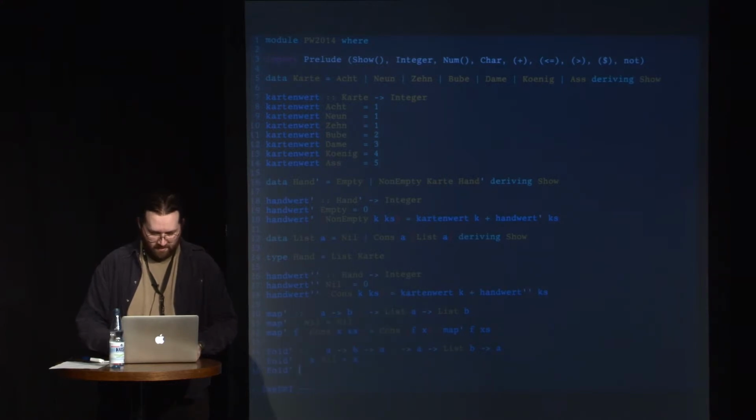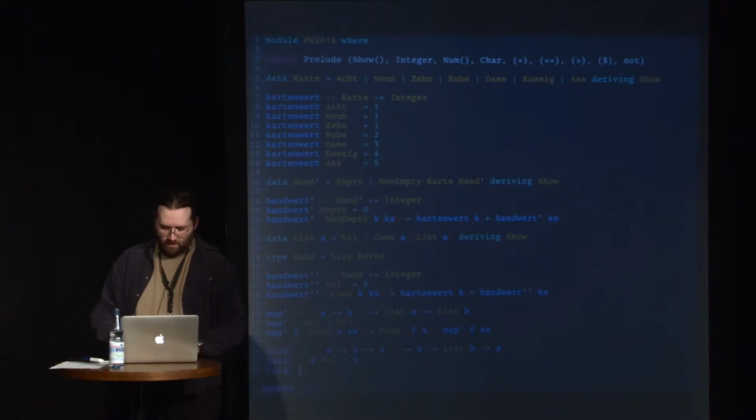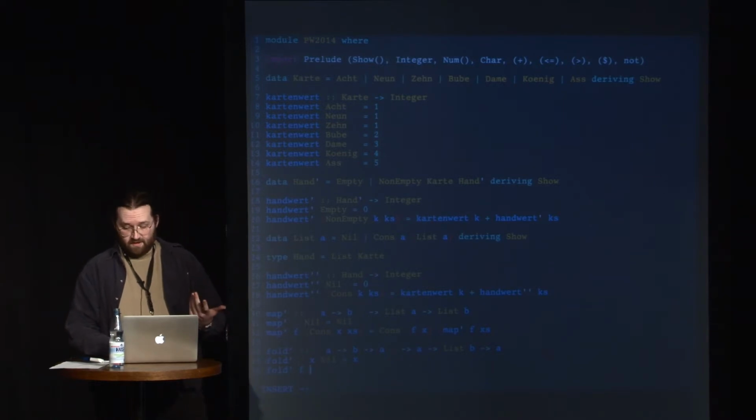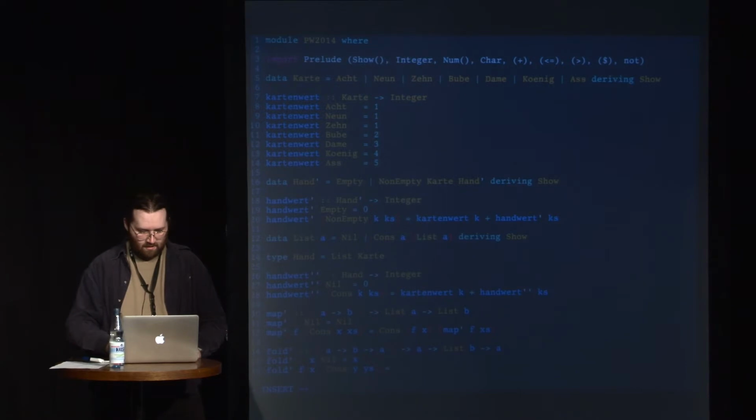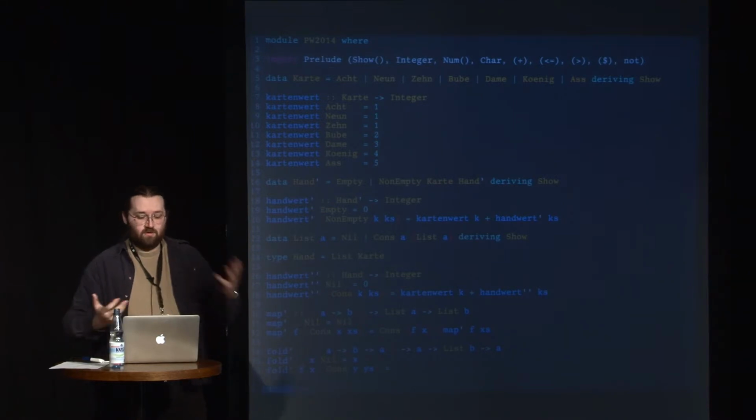The second thing is, well, now I am interested in the function, and I'm interested in the neutral element that I got, and the cons case y and y's, because I already used x and I need everything. So what do I do now with all of this?